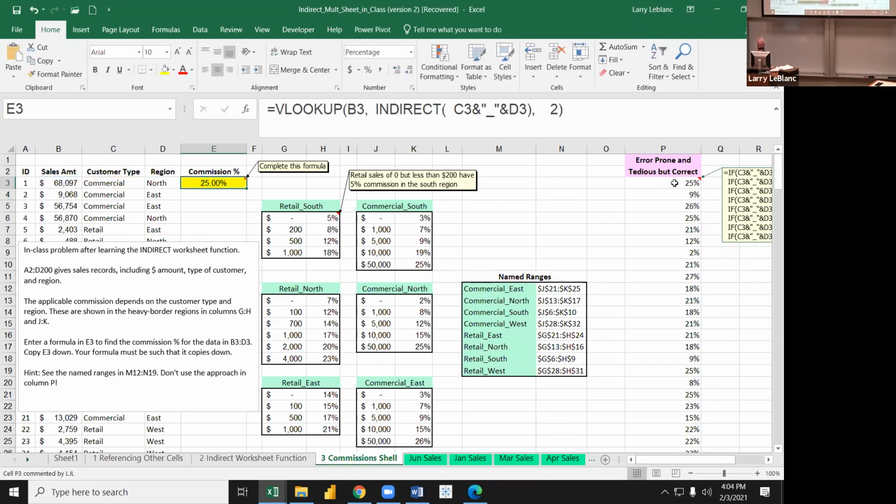You can compare it with the existing answer in column P, which is correct but error prone. VLOOKUP of B3, where? Not in C3 and D3. There's no such range as C3 underscore D3. But INDIRECT of C3 and underscore and D3 means commercial underscore north, which is a named range. That is the formula. Copy it down.